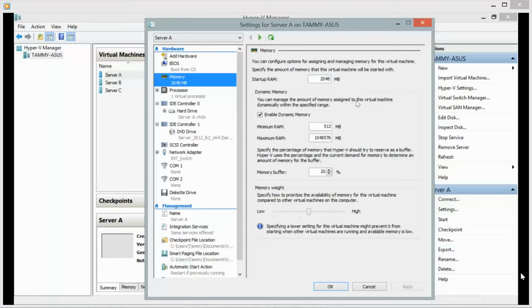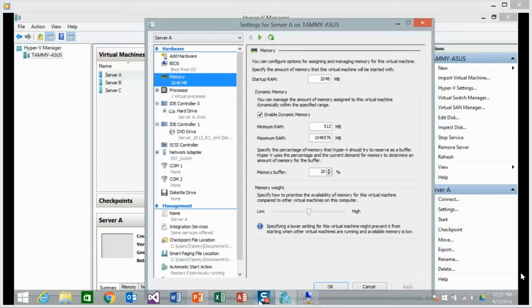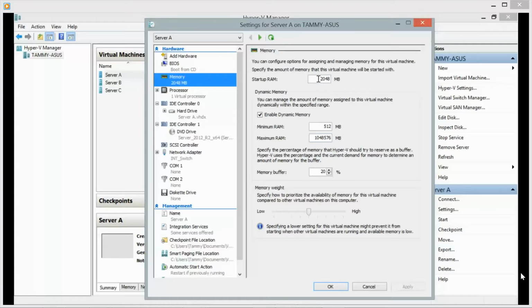We actually want to double that, so it shows 4 gig of RAM. So we're going to change the 2048 to 4096. And then go ahead and click on OK.